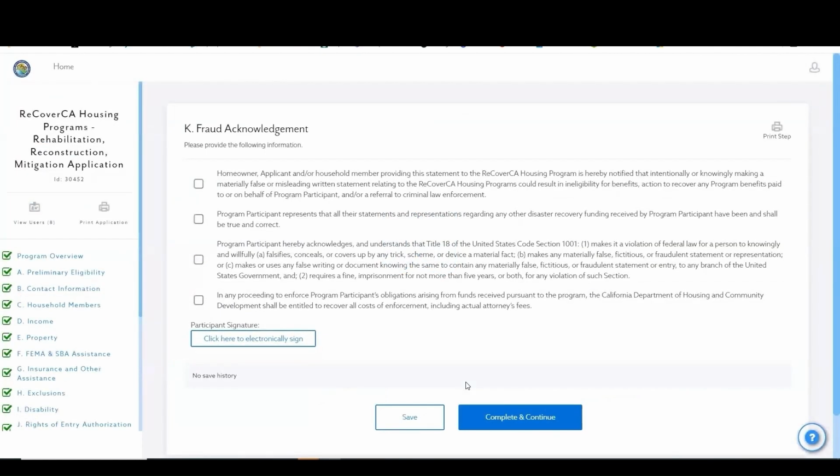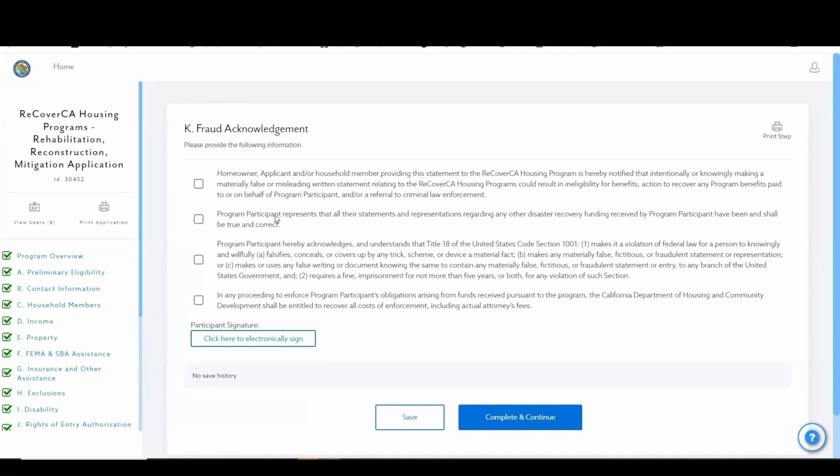Section K, Fraud Acknowledgement. In this section, an applicant agrees to the fraud acknowledgement document. By selecting each box provided, the applicant agrees that any intentional or materially false or misleading written statements related to the Recover California housing programs could result in ineligibility for benefits.